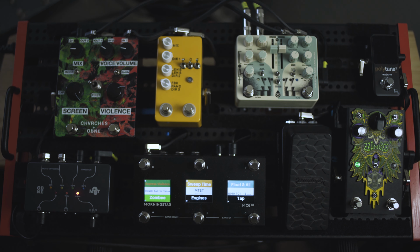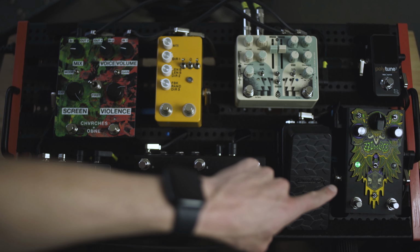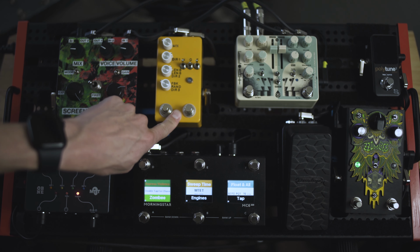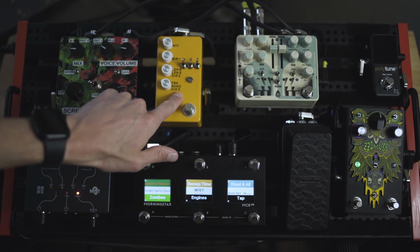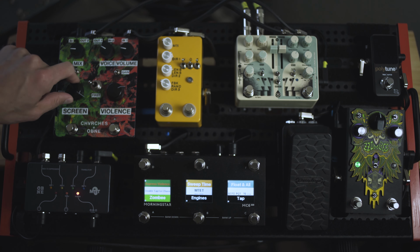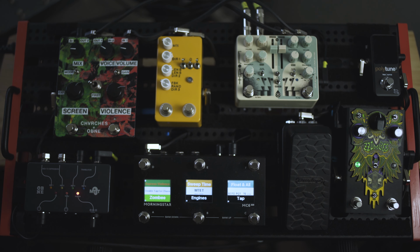So the way we have this board set up is basically that every single thing on this board is being controlled via expression on the MTET. So we are using the Zombee by Beetronics, the Float from Old Blood, the Count to Five from Montreal Assembly, and the Old Blood Churches collab, the Screen Violence. Across the board, we are controlling tremolo speed on the Beetronics. We are controlling the direction of the delay in mode one on the Count to Five. We are controlling screen on the Screen Violence, aka your reverb slash modulation amount. And then we are, of course, controlling the cutoff on the Float.